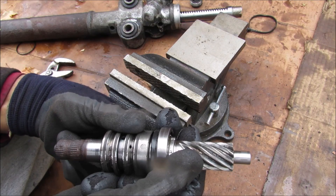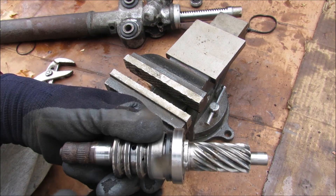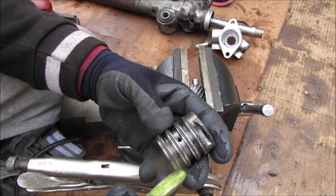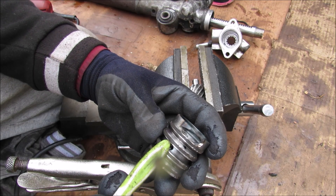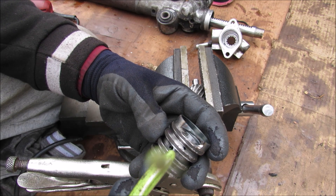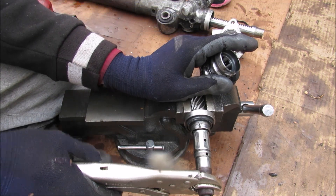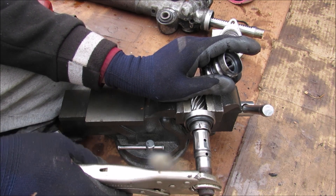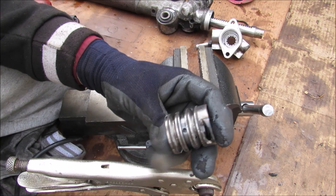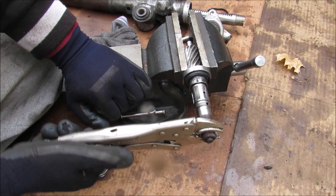The rotary valve has a spool. In the neutral position the input doesn't move, but when the steering wheel is turned it only has to move a very slight amount — just a few degrees — in order to redirect fluid to the appropriate hole. That's where the torsion bar comes into play. On the input shaft, as I turn it to one direction, it slightly moves by maybe one or two degrees, and that's enough to redirect fluid from one side to the other to complete the hydraulic circuit. The same happens in the opposite direction.